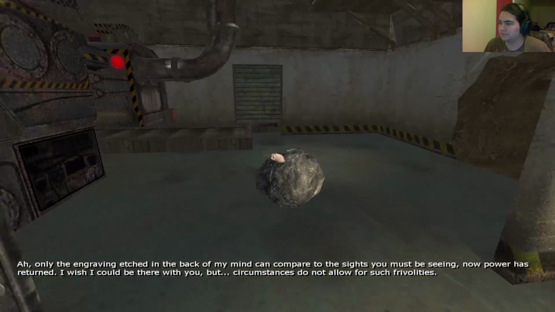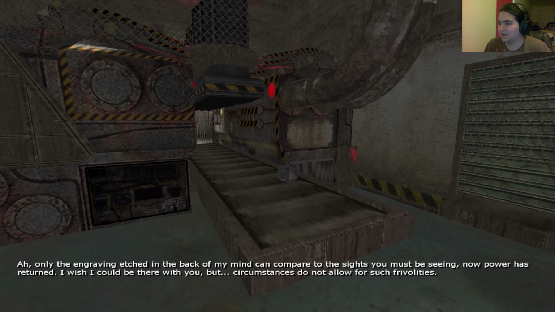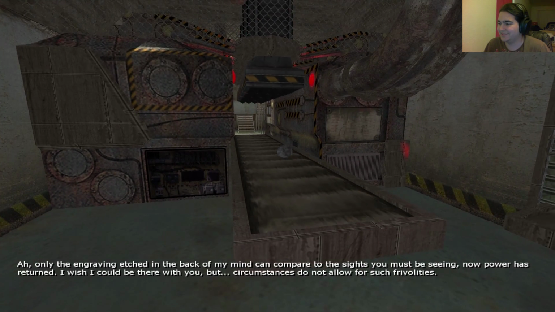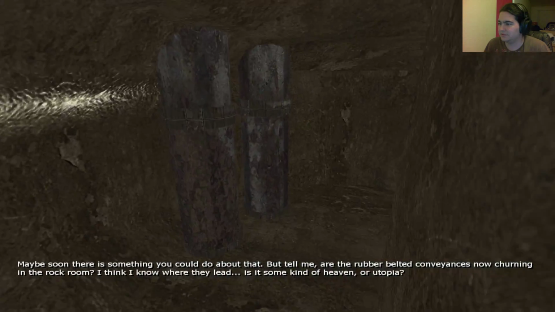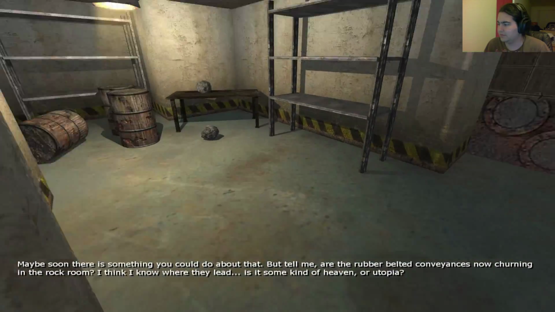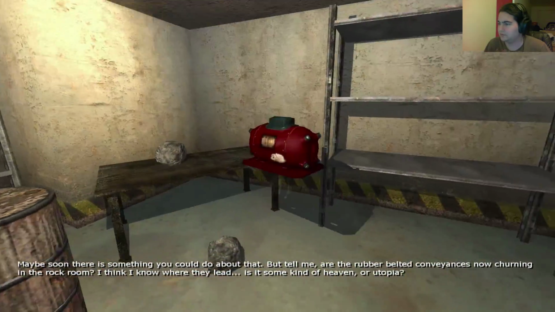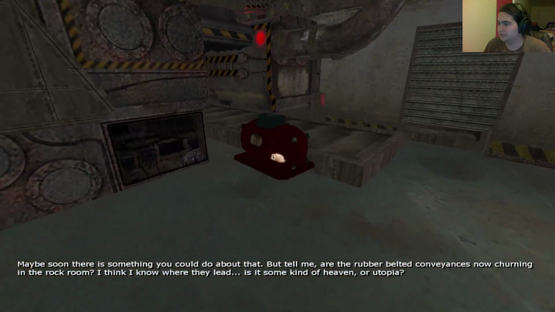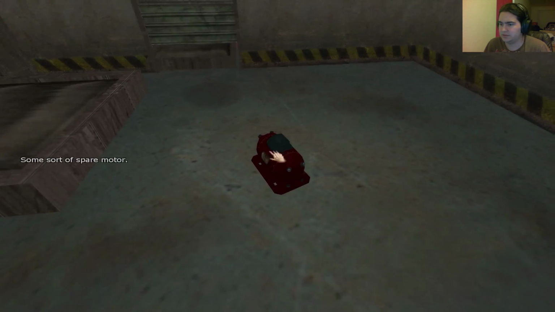Ah, only the engraving etched in the back of my mind can compare to the sight you must be seeing. Now power has returned. I wish I could be there with you, but circumstances do not allow... Is it gonna crush it? Oh, it'd be cool maybe if it crushed there's it. There's something you can do about that. But tell me, are there ever belted conveyors without churning in the rock room? Yes? I know they mean. It is some kind of heaven.